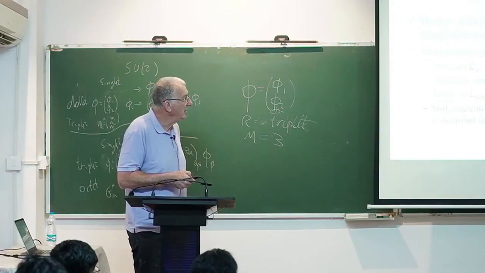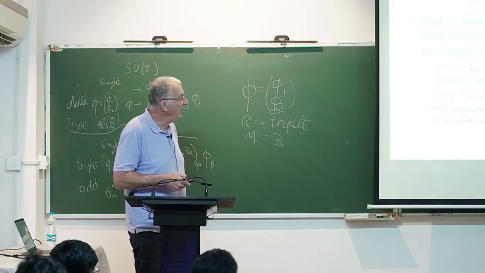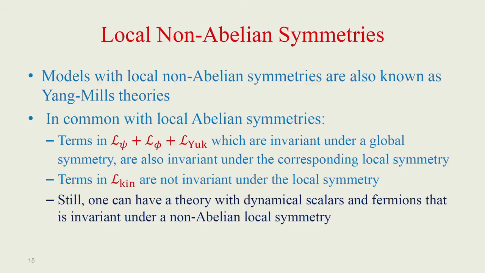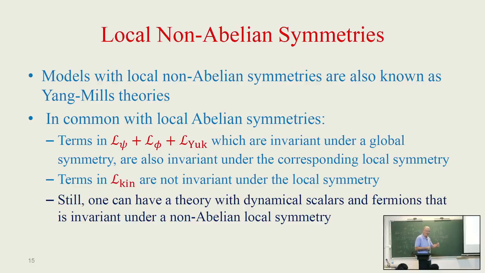So similarly to the abelian case, if they are invariant under the global symmetry, they are also invariant under the local symmetry. Okay? If they are invariant under global SU3, they would also be invariant under a local SU3. Okay, global symmetry is always part of the local symmetry, not the other way around. Because if you have e to the I Ta theta A of x, then theta A of x could also be a constant. This is the global part of the local symmetry. But local symmetry is not part of a global symmetry.